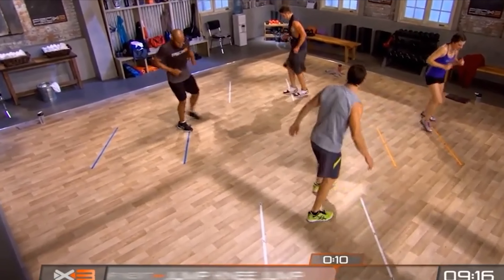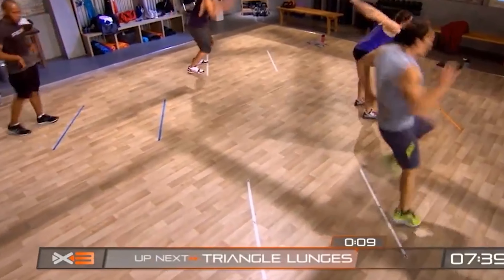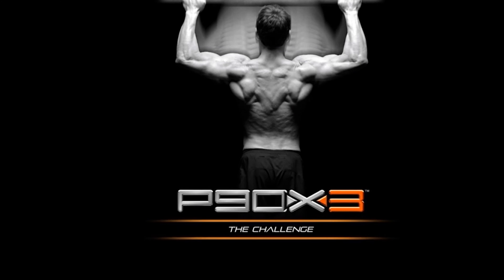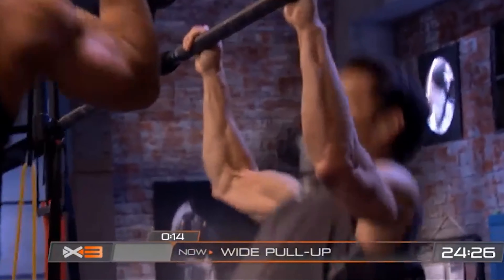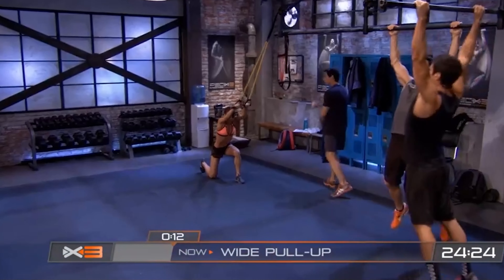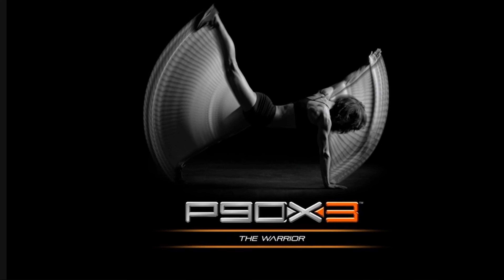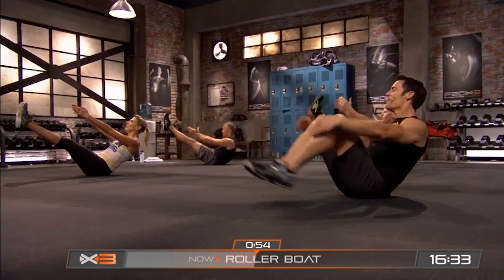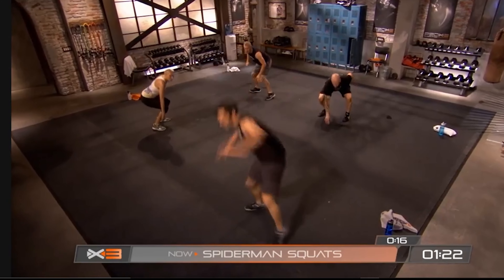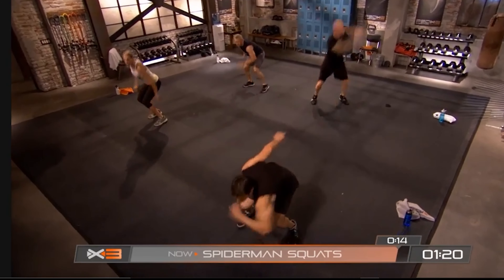Here are a few examples of my favourite workouts. AgilityX works on improving your precision, flexibility, balance and strength — you won't stay in one place for long in this workout. The Challenge doesn't get any more simple: you're literally doing different versions of pull ups and press ups all the way through — it's no joke. The Warrior workout has you work your upper body for a minute, followed by cardio, then abs, then legs, and you repeat this again and again. It's hard work.